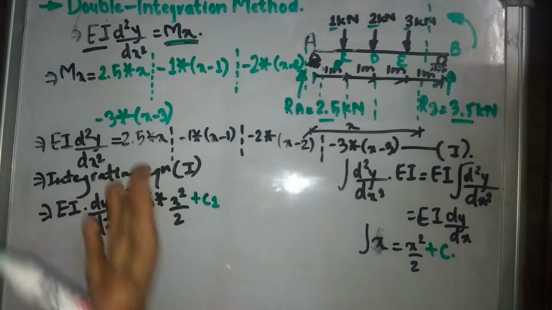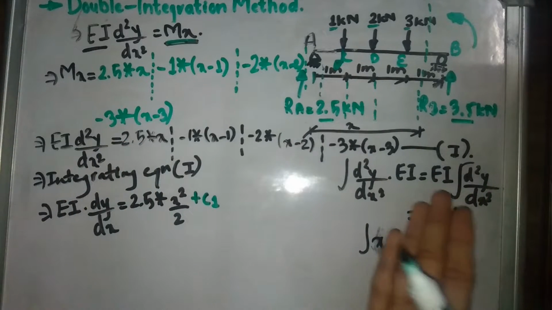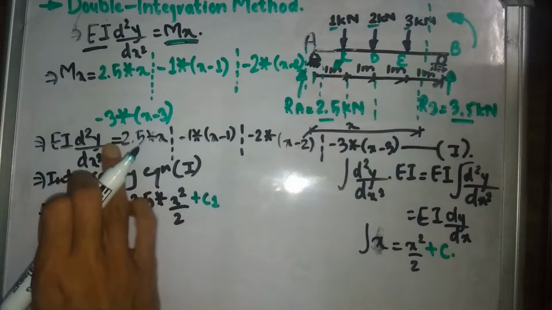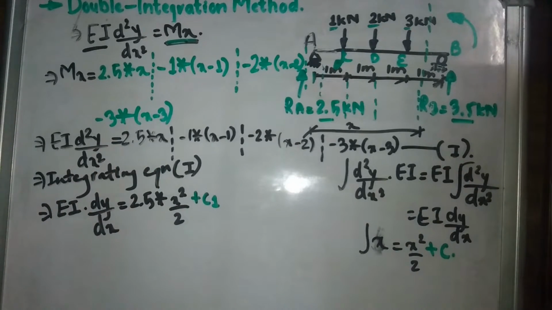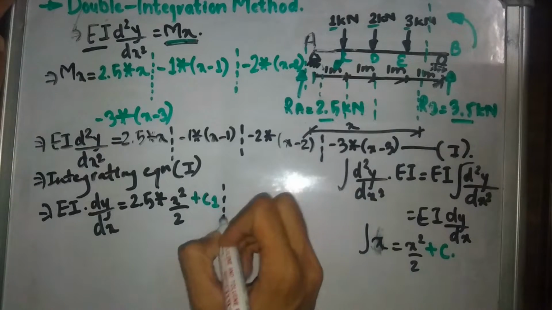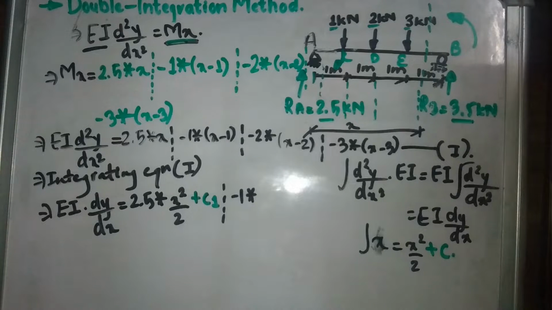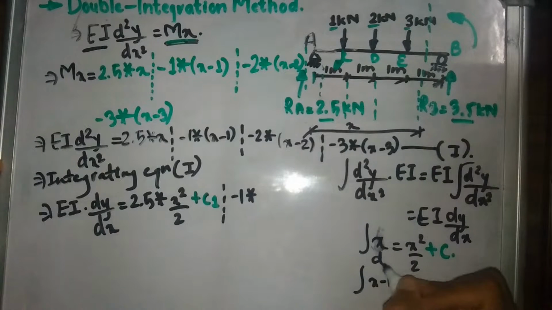The constant is going to be at the first, not at the end, while integrating, so you need to remember that. Whenever you are writing the constant, you need to write it as soon as you finish the first term, not at the last. So let me draw my line as well. Minus 1 into x minus 1. So normally when I am integrating x minus 1 under the integration, x dx will be x. So right now I am integrating with respect to dx.